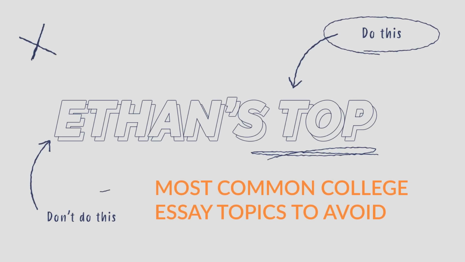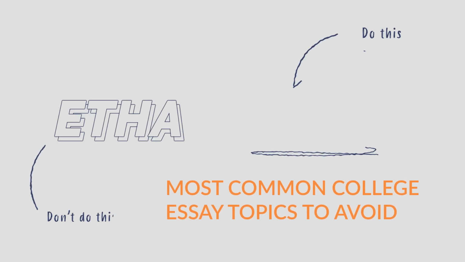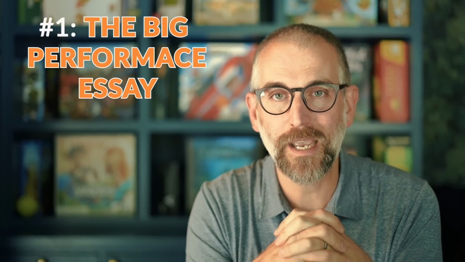Having said all that, there are some even more common topics. In fact, I'll give you my top 5 list that I would say almost certainly avoid. Number 1 is the big performance essay, where someone is standing backstage and their knees are weak and their palms are sweaty, and they're getting ready to go on and give the big speech or do the dance or play the flute, and they're nervous. And then guess what? They push through that nervousness and they build their sense of confidence.